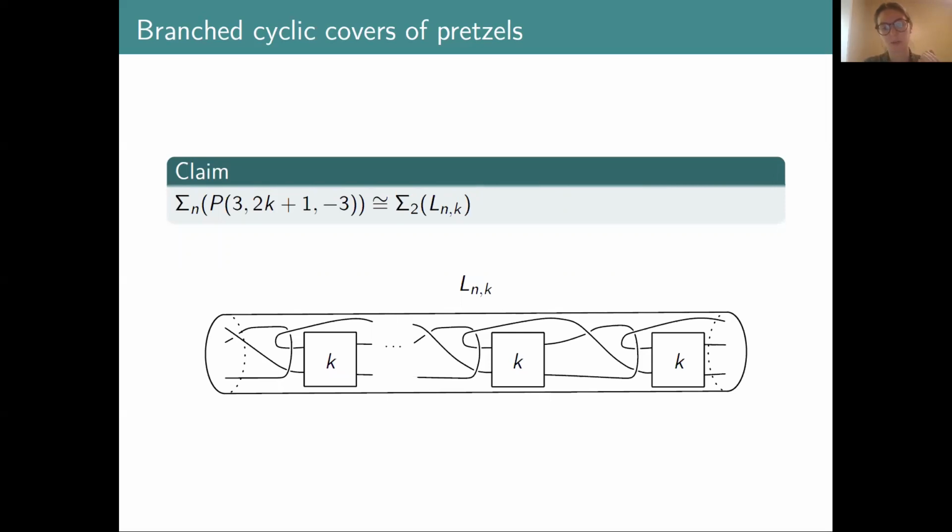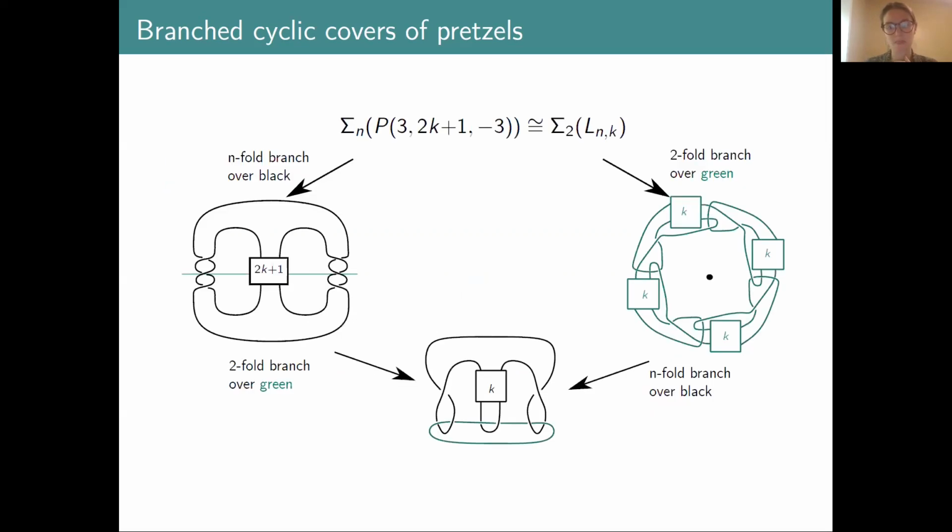And the claim is that their double branch cover is the n-fold branch cover of one of these pretzel links. So these are the links that we want to know whether their double branch covers are L spaces. And just to put this picture overlaid on the picture for the figure 8 knot, right? We started with the pretzel knots, we found the symmetry. Here's the quotient, and by some mysterious procedure that I didn't explain to you, I get these L_n's of K. So here on the right is an example where n is 4.